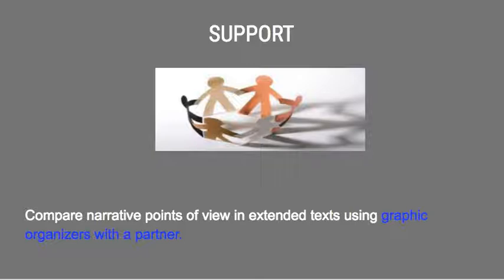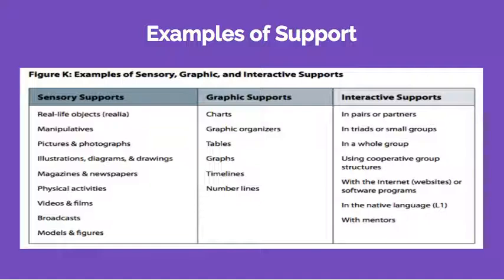So let's take a look at the different kinds of supports that are available. We have sensory supports, which allow students to access things through their touch, sight, feeling, smelling, etc. We've got graphic supports, which are favorites of teachers: graphic organizers, anchor charts, all kinds of ways of organizing cognition. And then we've got interactive linguistic supports. Interactive linguistic supports are bilingual pairs. They are total physical response. They are cooperative learning. They are instruction in, through, and to language, like the bridging and the metalinguistic awareness and the analysis that goes along with that. They also include think, frame, pair, share. They include sentence frames. All of that is located there.